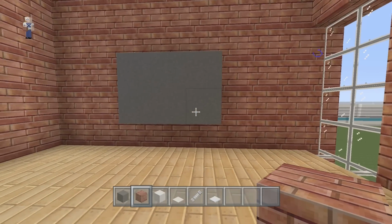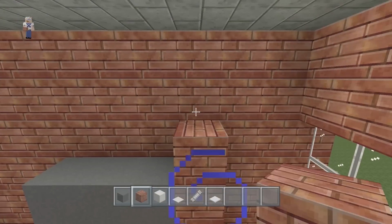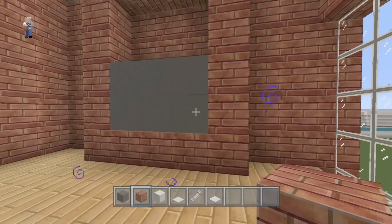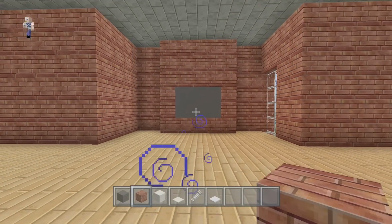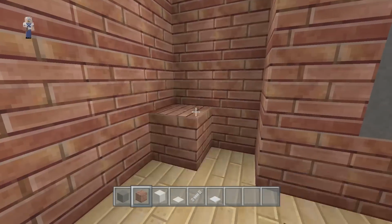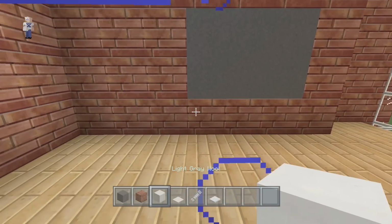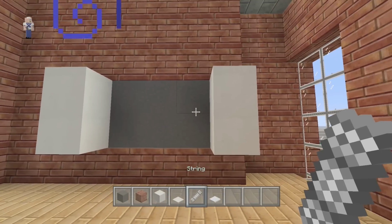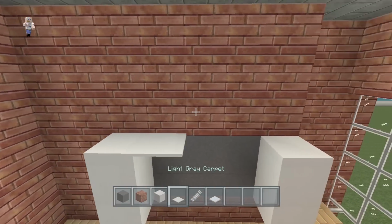And let's see, what could we do? Could we just cover it up like this? Because I don't want to do too much because it could look pretty good. All right. That's not too bad. Maybe just cover this up and we'll leave that window over there. And what we're going to do, we're going to have the light gray on both sides of the TV. The string will go on this top block so we can have the light gray carpet come across.